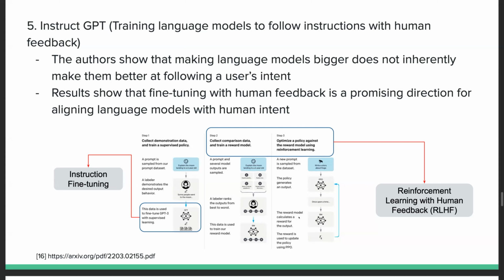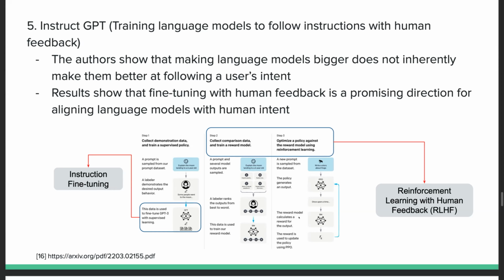The authors showed that larger models do not inherently get better at following instructions. Previously we were discovering that performance on tasks was going up, but it turns out that there's an issue of alignment. Alignment essentially means, when you ask the model for something, how often does it understand what you're saying? How aligned is it to human preference? You could ask the model to do X and maybe it doesn't answer, so it's not well aligned. However, when you do few shot learning or prompt it with something, it might do well.